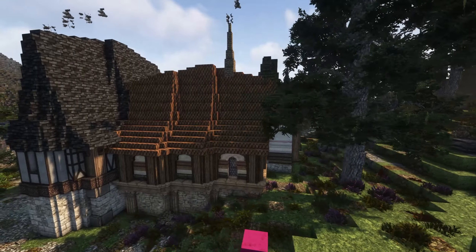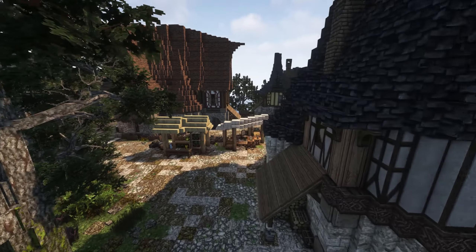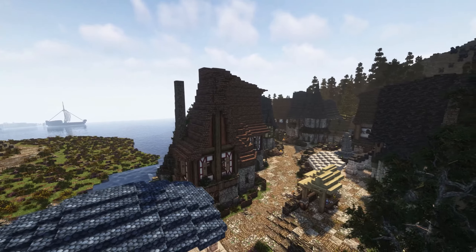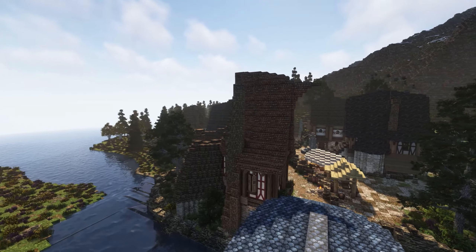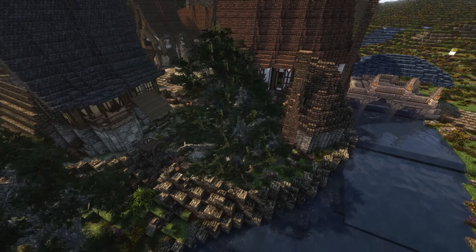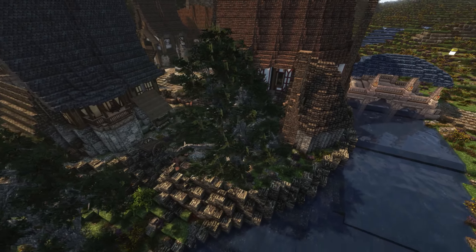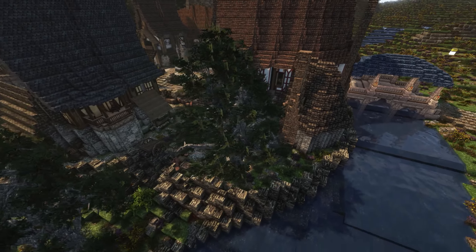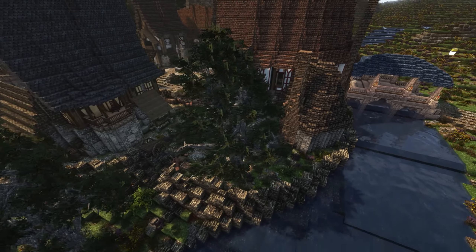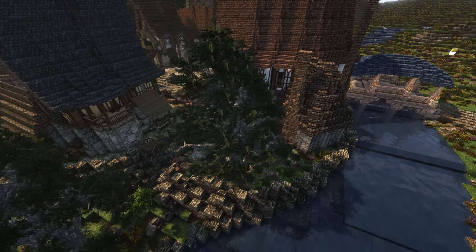Over here you also have the wine shop. If you're enjoying the sun and you want to buy some wine, this is where you would go — wines, alcohol, whatever the case may be. And back here we have some projects. We also added some trees here from H.Fron's tree pack — him and a few other creators have their own tree pack available for purchase, and it definitely adds good, realistic trees to the world.